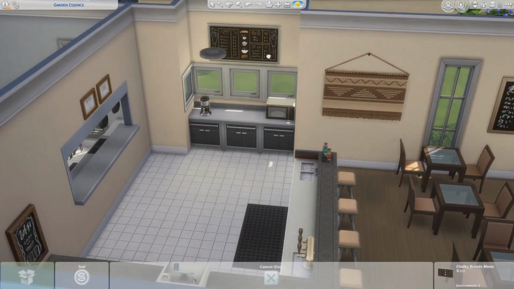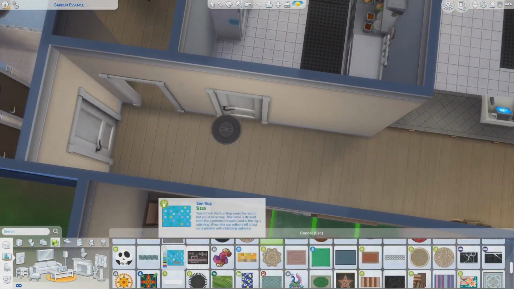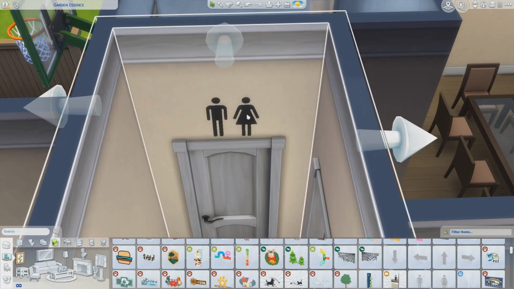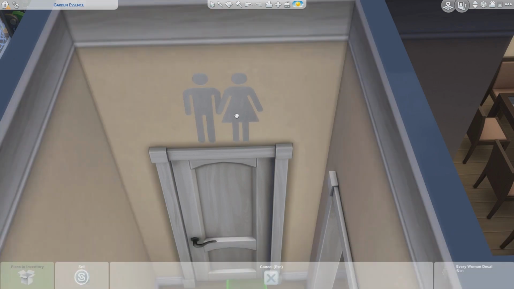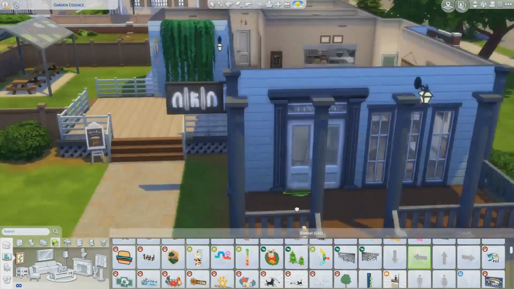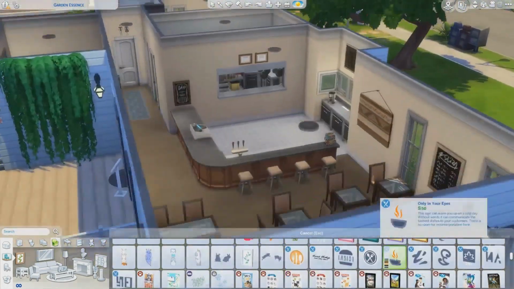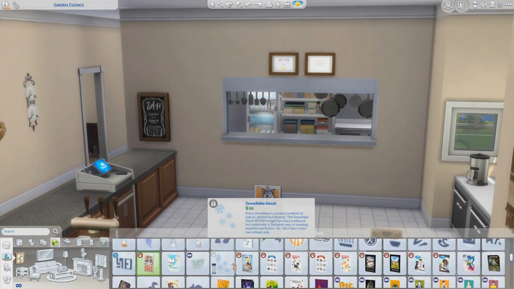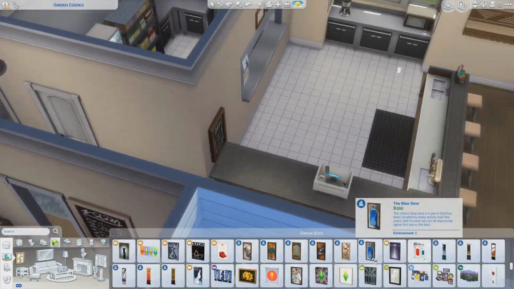And I did test this restaurant out, so you might have noticed that I put the host counter inside an existing counter. I did end up changing that when I play tested it because the Sims couldn't get to it, so I did change that in the final product. You will see screenshots of the final product, but in the speed build I did not fix it because obviously while I was building I could not play test it. But rest assured, when you download this lot, it will be able to function properly.